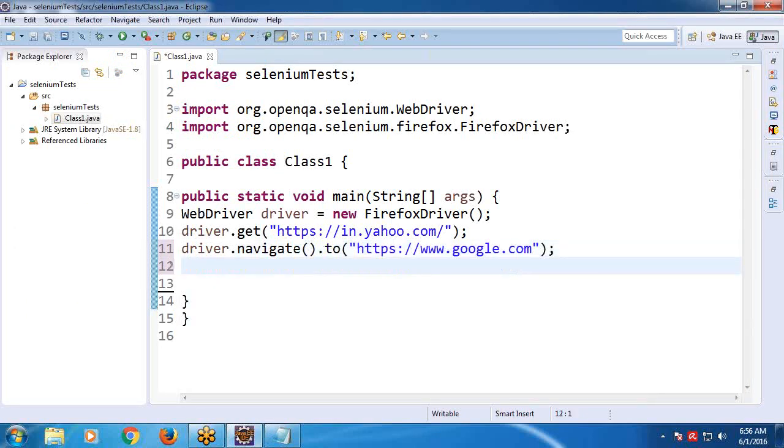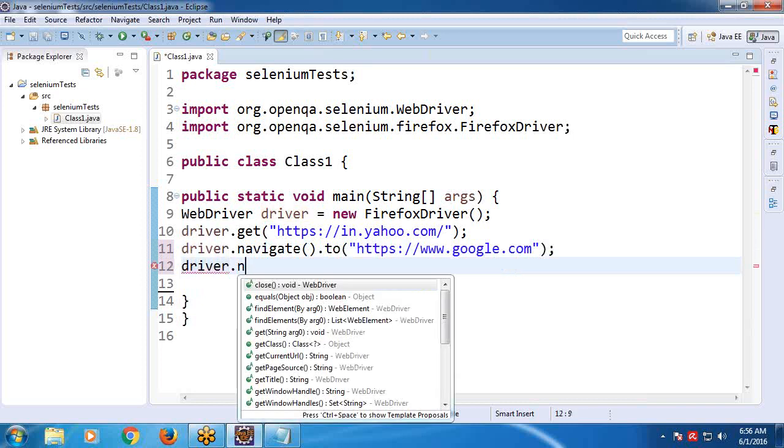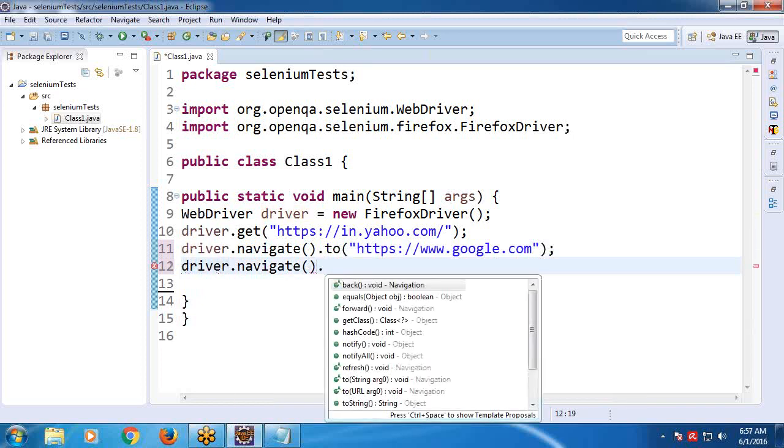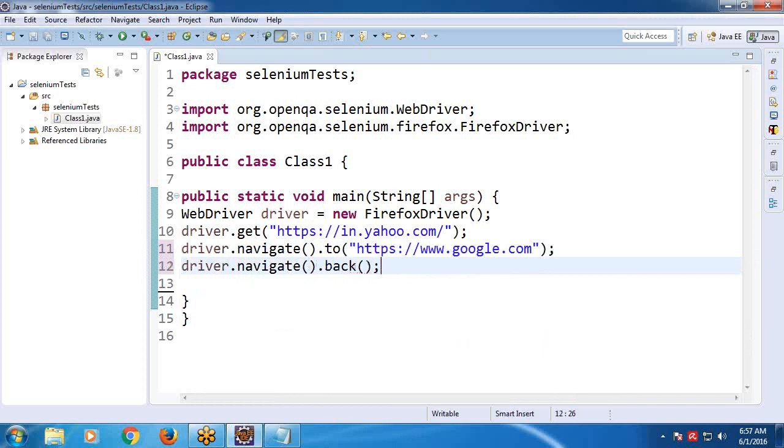Next, driver dot navigate dot back. Then return the current URL.